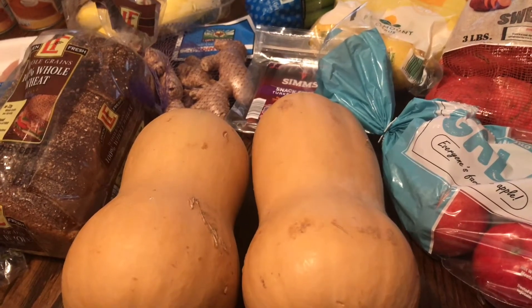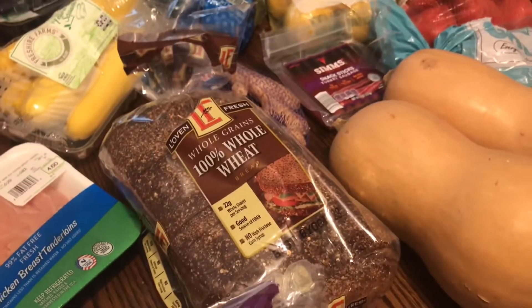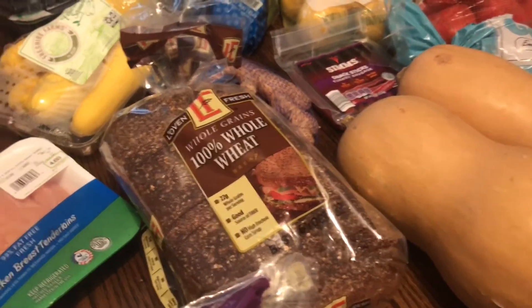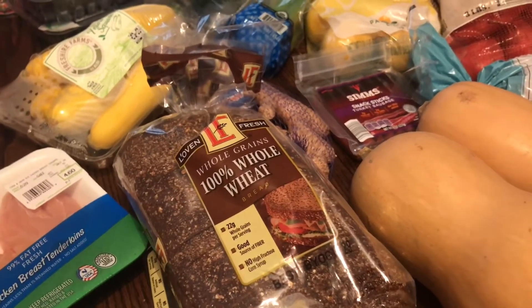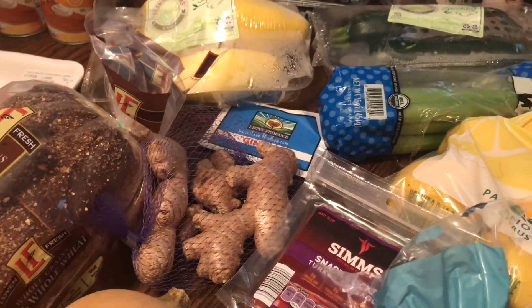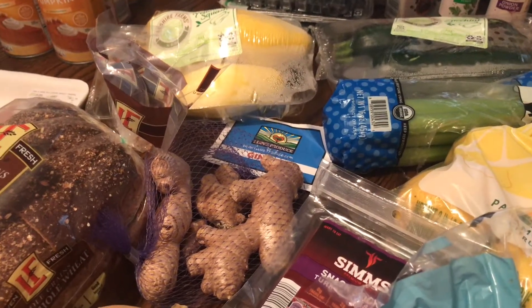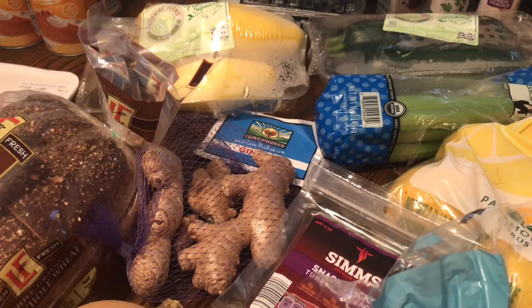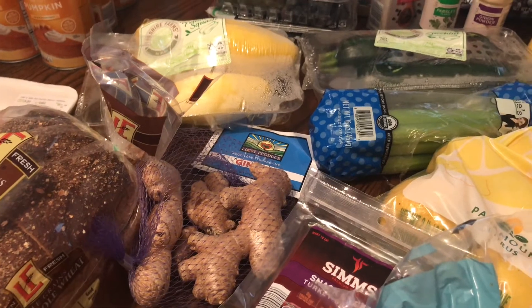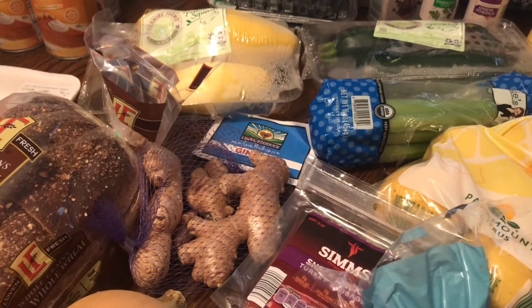Just stretching the budget — normally I like to get the sprouted bread, but this week I'm on a tighter budget so I got two loaves of whole grain bread for my kids. And some fresh ginger — I love being able to use it. Sometimes I get lazy and use powdered ginger, which is just fine, but I was in the mood for fresh. I love putting it in stir fries and soups. It's so healthy — I'm going to try chunking it and steeping it in water to make ginger tea. Ginger is so anti-inflammatory.